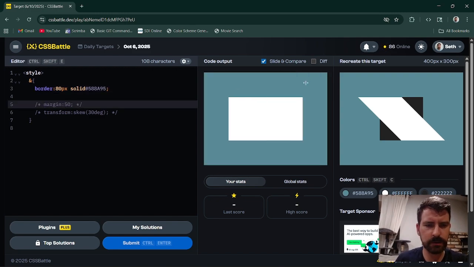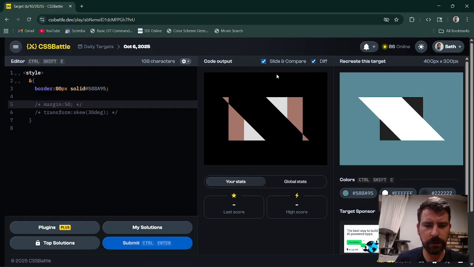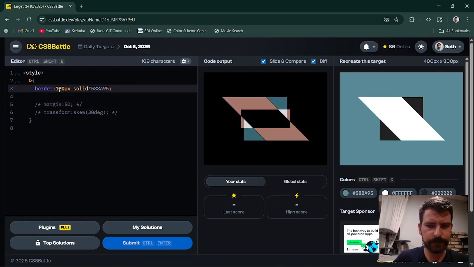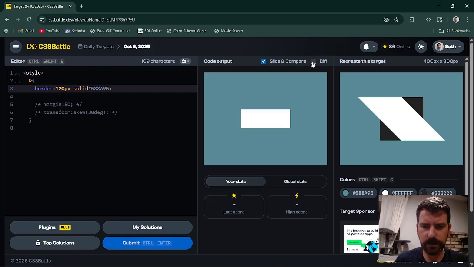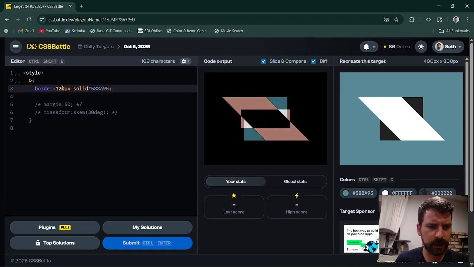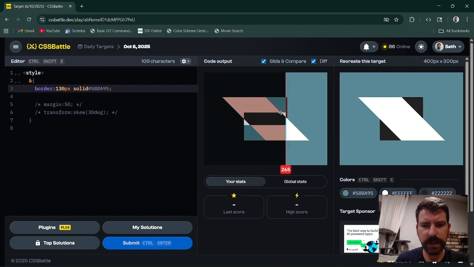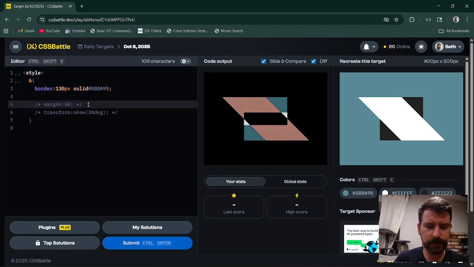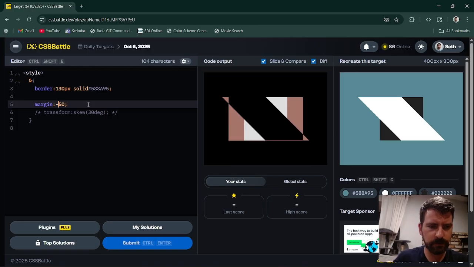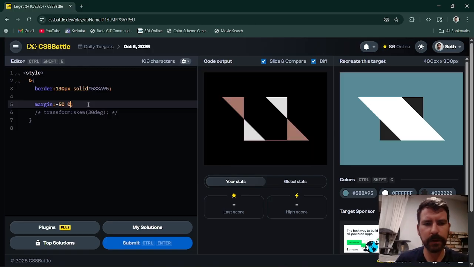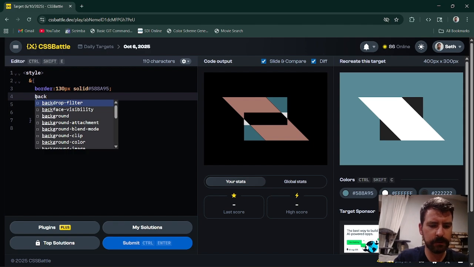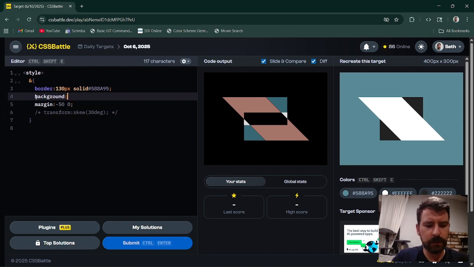Let's turn off the margin. Okay, good. All right, so we can go 120. And that brings it in 130, I think. There we go. So our sides are good. We can do negative margin on the top and bottom. So we do this, we do -50 and 0. And then we get a background of 222, not at 2. Let's let go of the shift button. All right. And we get our nice little box there with the border and everything.